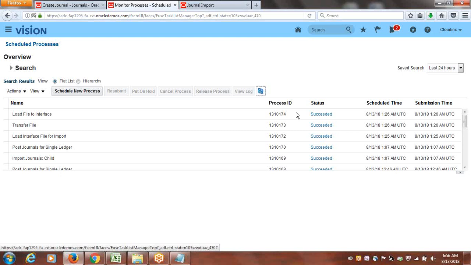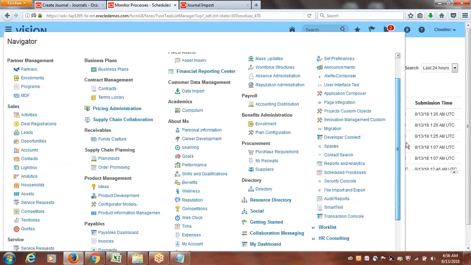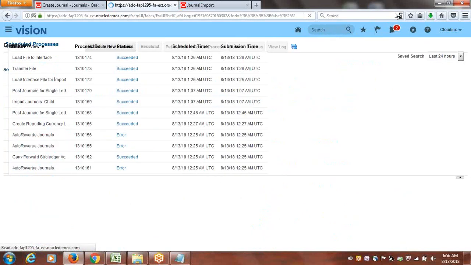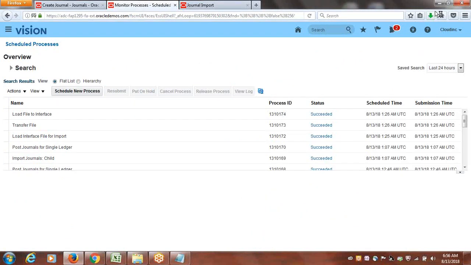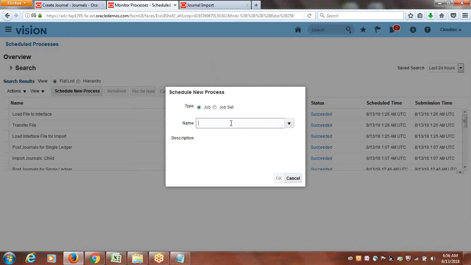Okay, we can see the status has succeeded. Now the data is there in the interface, and we have to import it to the base tables. So just refresh the same navigation. Click on submit new process. Search for import journals.